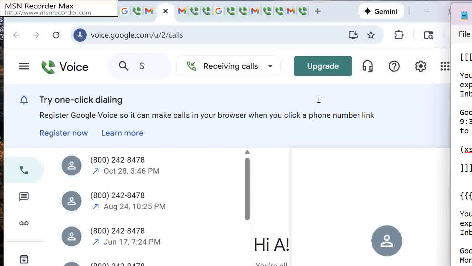And then I go to the waffle, the Google Apps icon, and click it to navigate to the Voice app.